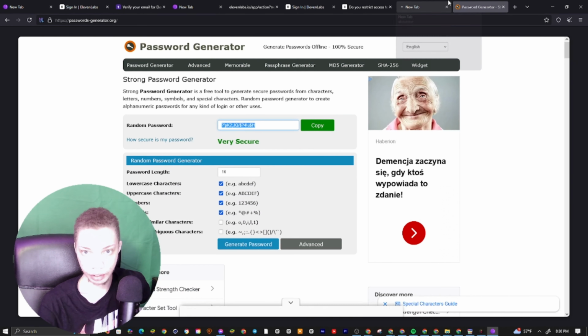And what I mean by basically clearing history is you come into history right here, you come into settings. When you go to settings, you go over to privacy and you go to clear data. What you want to do is clear everything right here, and that removes everything. You reopen it, and you should be able to create an unlimited ElevenLabs account again, and then you just got to switch your VPN.